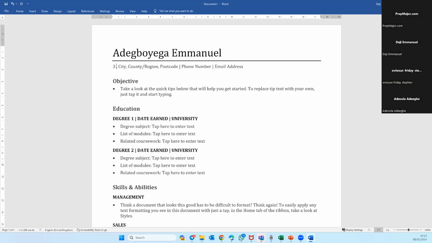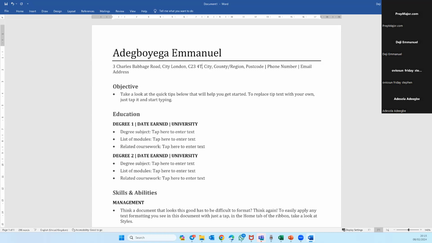Let's say you live at number 3, Charles Babbage Road, in the City of London, with a postcode like C23ECH, something like that.